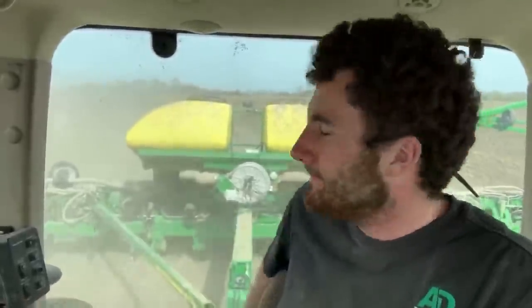Field cultivating is one of the most relaxing jobs. Really, not a whole lot you can screw up. Really, not a lot you can screw up here either, as long as you're paying attention to your monitor.